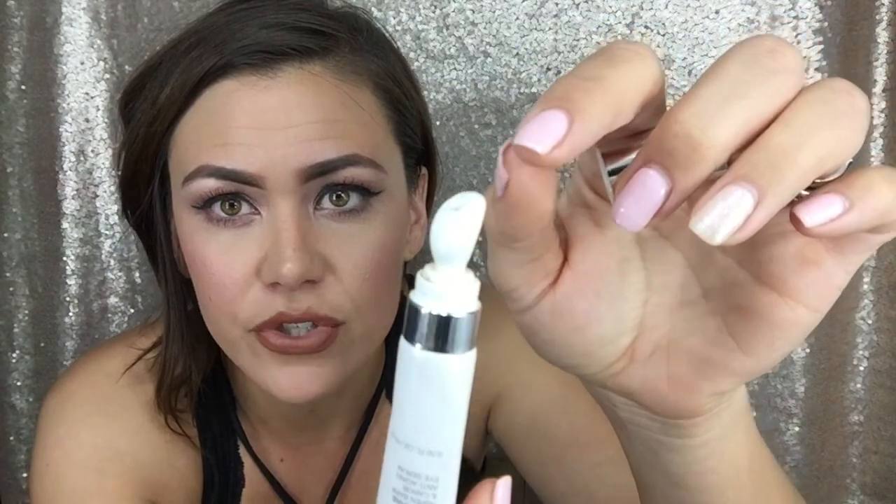Last up that I really want to highlight is our Eye Aspire. This is a newer product we launched over the summer — it's an eye serum. Every woman needs a good eye serum. It has aspen bark and carob, which really work to tighten — you almost feel this cool, mild tightening of your under-eye when applying it. It has an incredible ceramic-tip applicator, so you don't even need to use your fingers. Just squeeze a little out and rub it under your eye, and you can also apply it on top of your eyes. This is your main product for tightening and also for those deep purple dark circles.